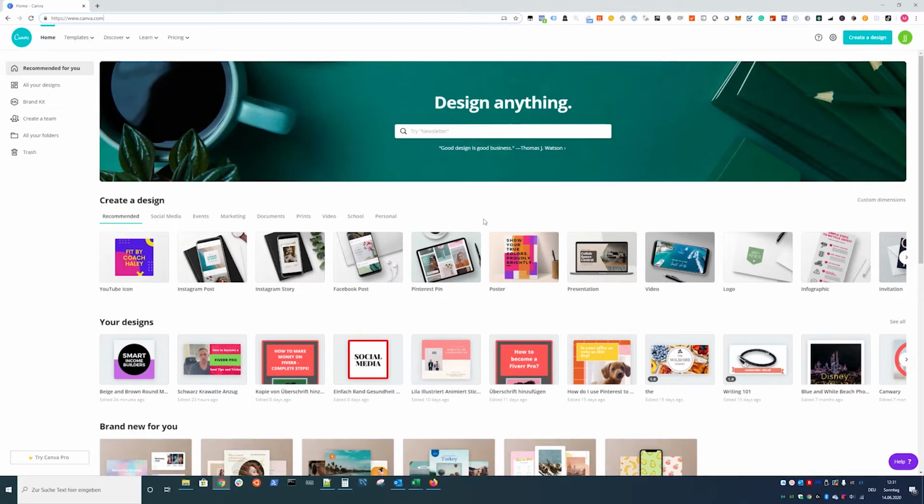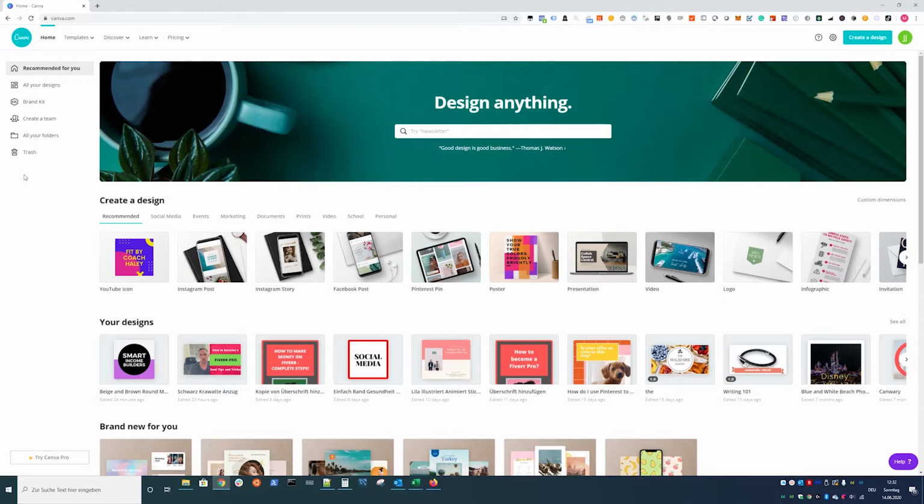So first off, when you think of Photoshop editing software and other very expensive options you can choose, with Canva.com you have it all for free, and you also have a paid version. But let's go to the paid version after I have shown you some of the presentation. First, you have to create a free account on Canva.com. And once you sign in, you get presented with this screen here.